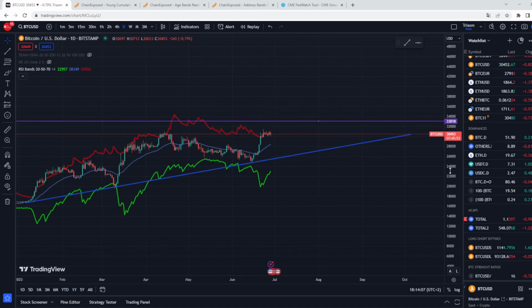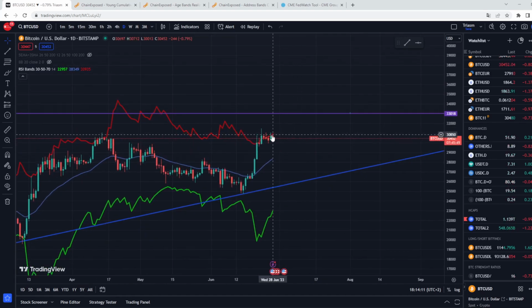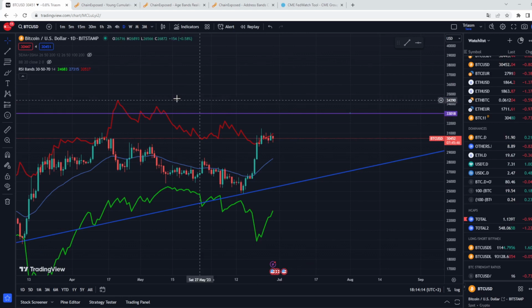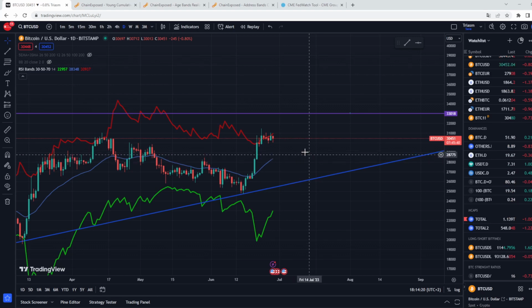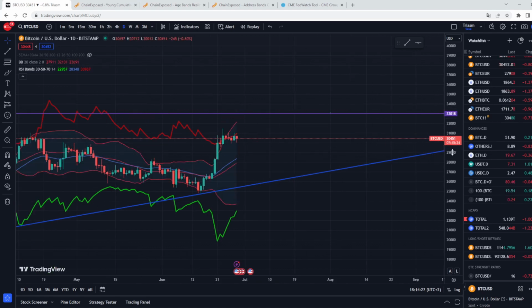We made the RSI here, and we see that this red line right here is the overbought level, and we are at an overbought level. I don't think we'll get much higher in the coming days. We need to cool off these indicators. We need a drawdown in price before getting higher. There's no other method.